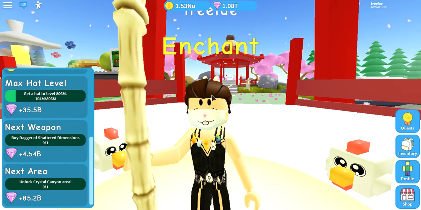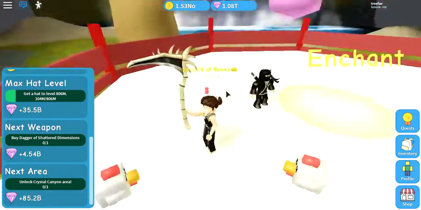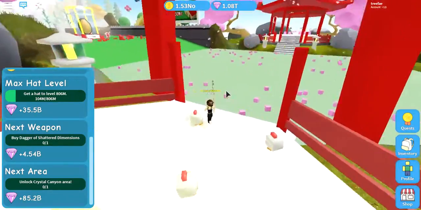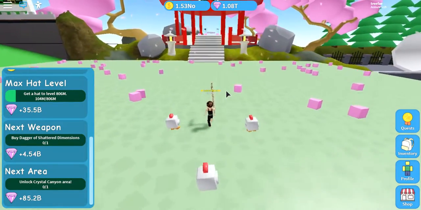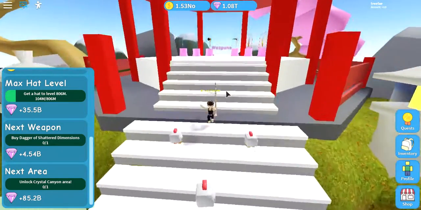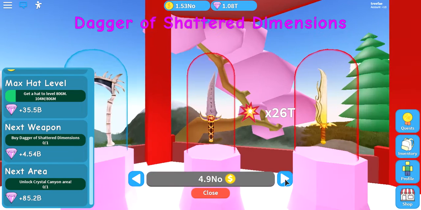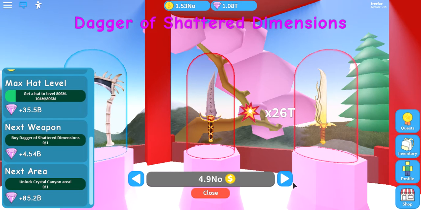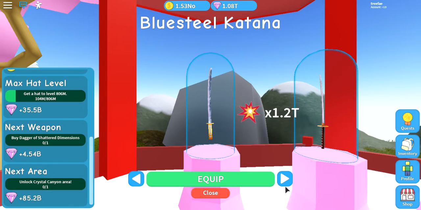Next weapon. Can I buy the next weapon? Where am I? Oh, right, I'm there. Okay, I want to go on the other side. I like my scythe, though. It's very hard to look like a girl in this game, I find. No, I can't get that, eh? 4.9. Nope. Dagger of Shattered Dimensions. Ooh. And that was just a question mark.